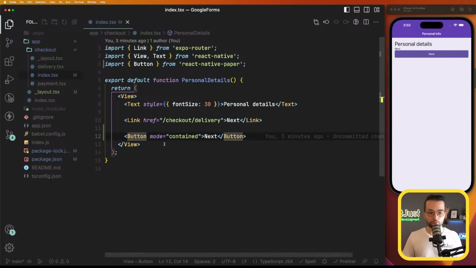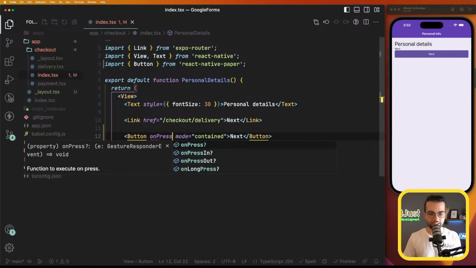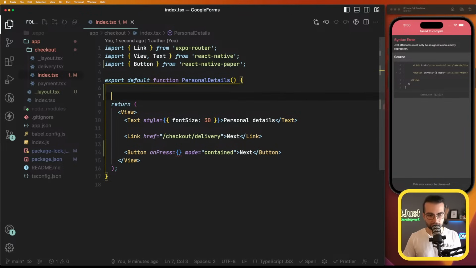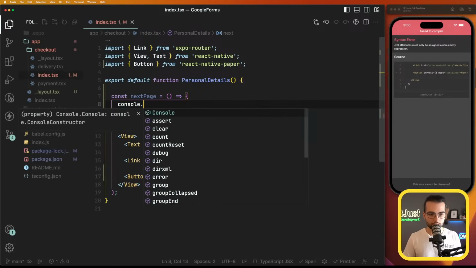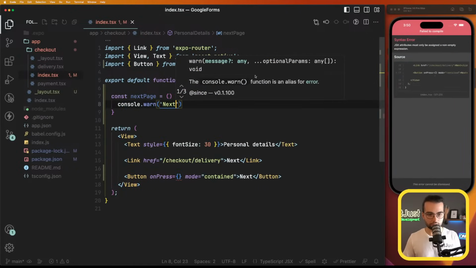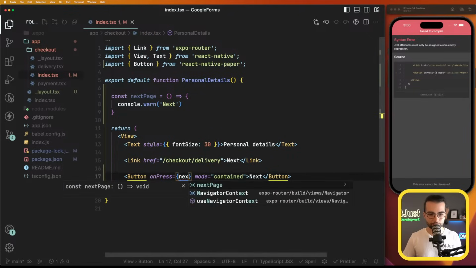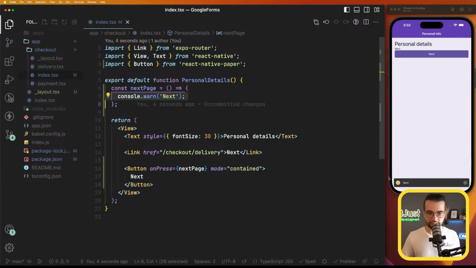But if we want to programmatically navigate to another page when we press on some buttons, for example here, if I'm gonna do on press, let's do next page. Let's send to this on press next page. If I'm gonna press, I see the console warn that I have here.